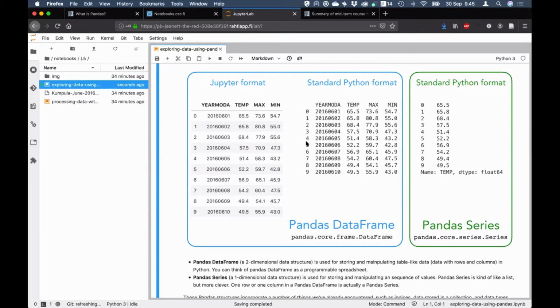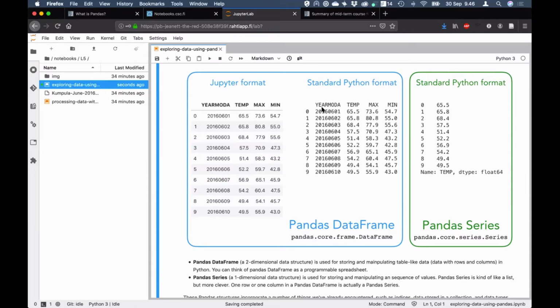And when we print out something, for instance, if we print it out in one of the Jupyter Lab Python cells, we printed out the first 10 lines of our data frame, we would see something that looks like this, and it looks very similar to the nicely formatted data over here. It's just that when you look at this in Jupyter notebooks, it recognizes it as a Pandas data frame and gives you this nice kind of a rich text formatted table instead of the plain text that you have here.